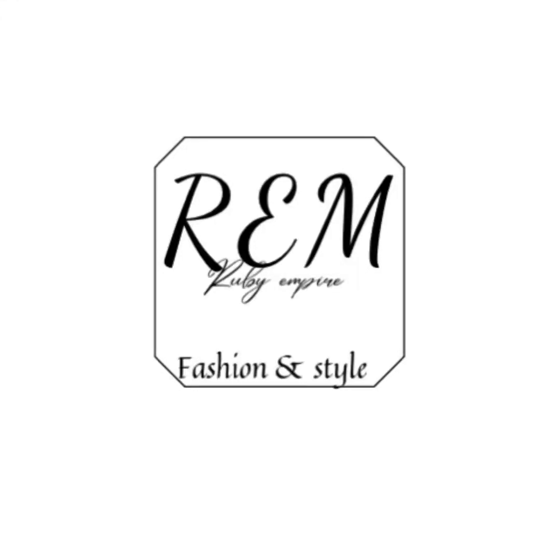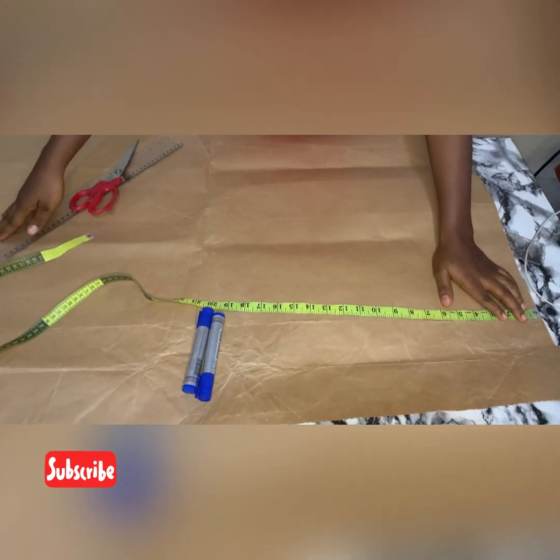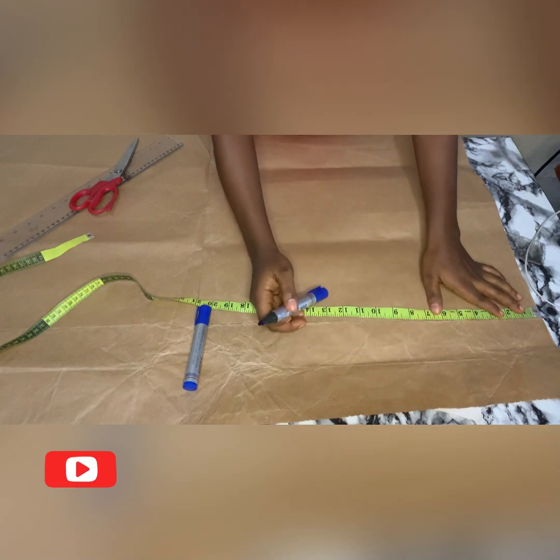So for today's tutorial, I'll be teaching you guys how to make a mermaid skirt, and secondly I'll be teaching you guys how to manipulate the zip allowance so that your butt is going to sit perfectly at the back of your dress. So right now we're going to write down her measurement.